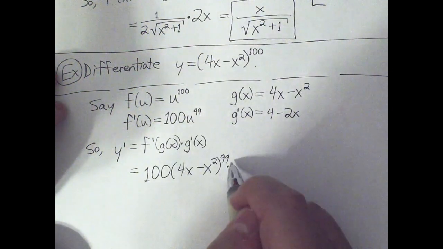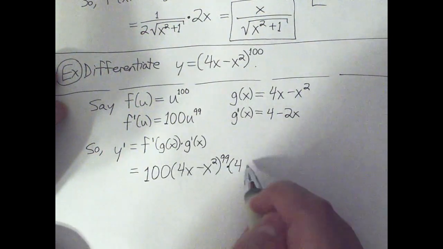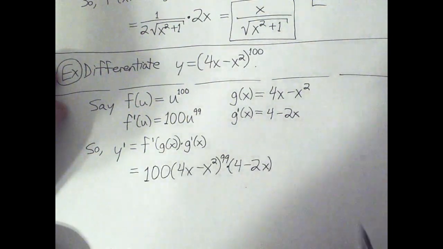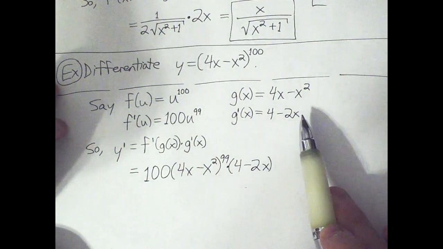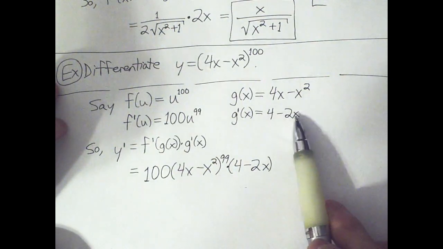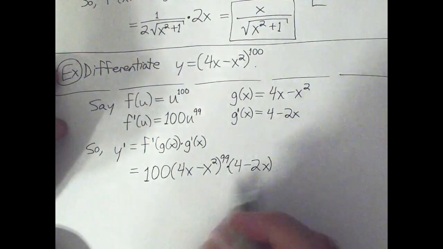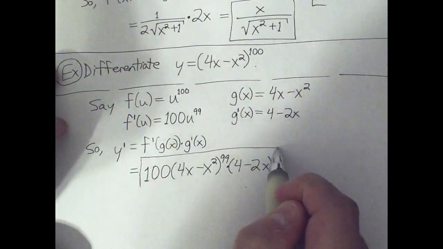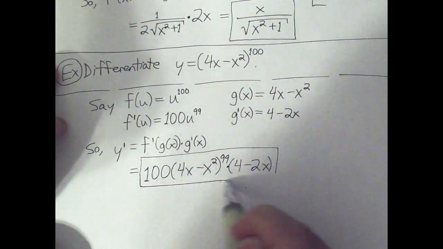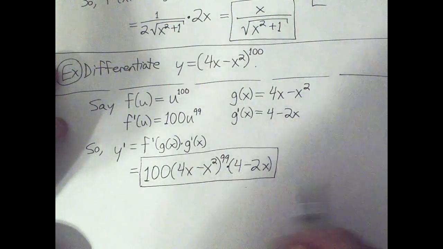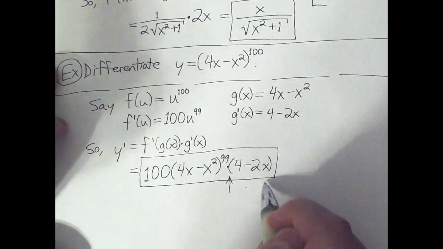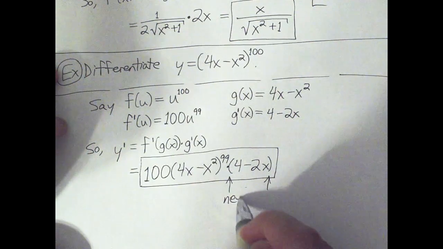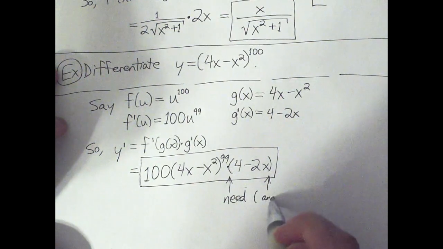Well, if you think about it, I need to add parentheses. Even though we didn't have the parentheses around it here, we need it. We need parentheses here. So this right here is a good answer. I would just leave it like this. You could move some things around if you want, but I think it looks fine the way it is. As long as you have these, you need these.